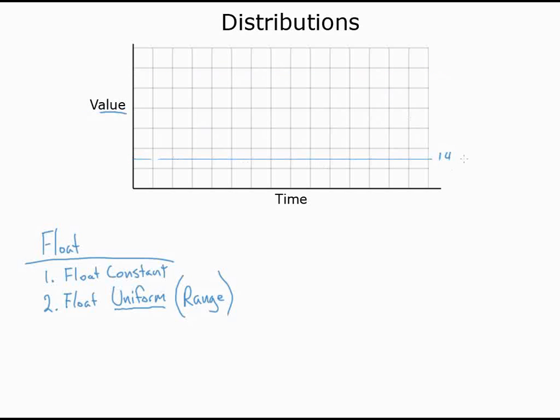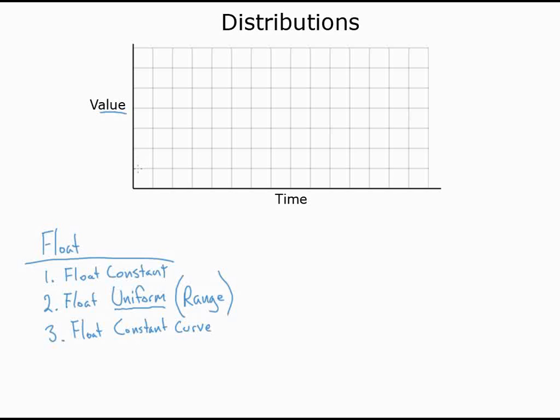Okay, so let's erase all that out and clear off our little graph, and that takes us to our next distribution type. Right. So far, you'll notice Zach just drew straight lines. So basically, the values did not change with both constant and uniform over time. But what if we did want something to change over time? And as we said a second ago, time could be the lifetime of a particle. So let's say we wanted the color to go from black to bright over the particle's life. Well, this is where we'd come in and we'd start using curves.